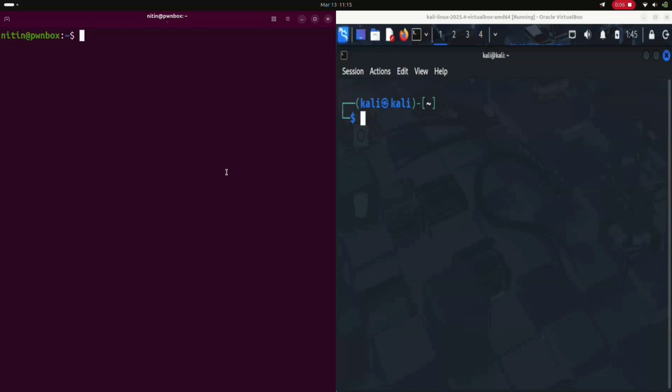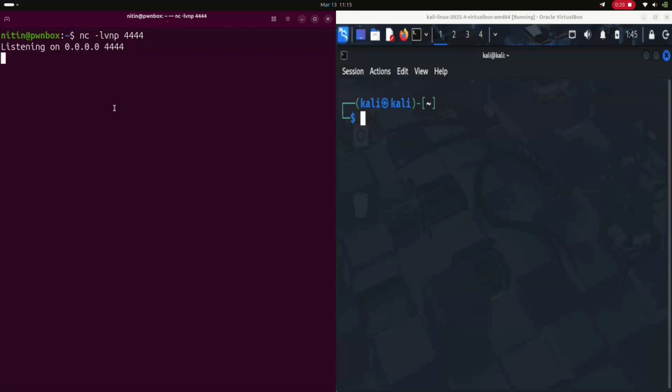Now, I'll show you a reverse shell demo. So in Ubuntu, let's try nc -lvnp 4444.